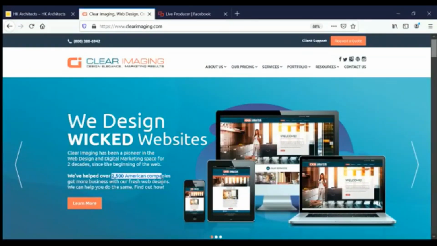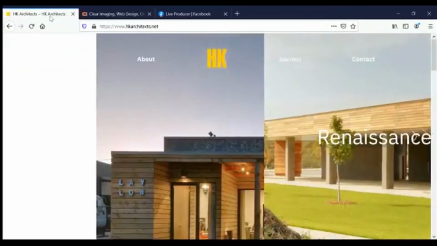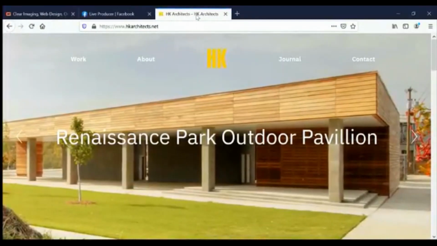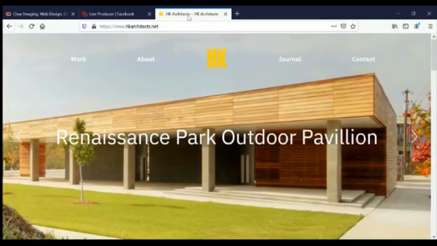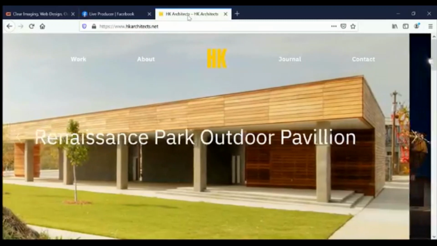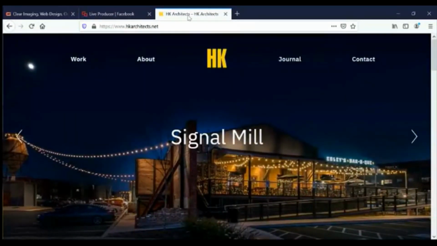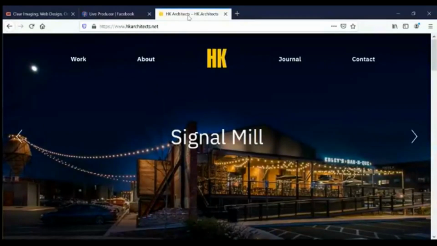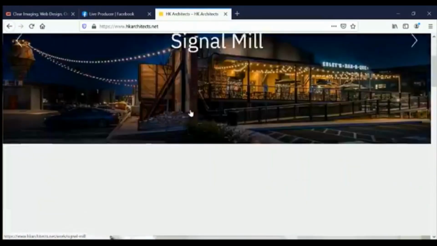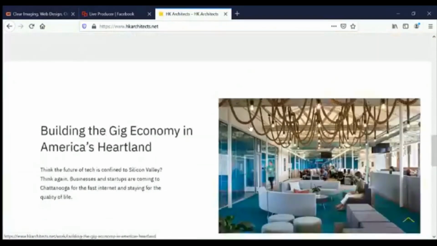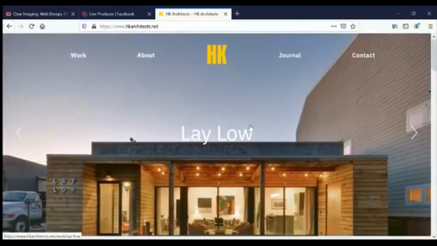Today we are looking at a website right here, an architect's website. We're going to take a look under the hood and see what we can suggest to improve. So first things first, let's talk about some SEO, search engine optimizations. Here we are on the home page. And then we'll talk about some design after that. First things first, let's take a look under the hood.